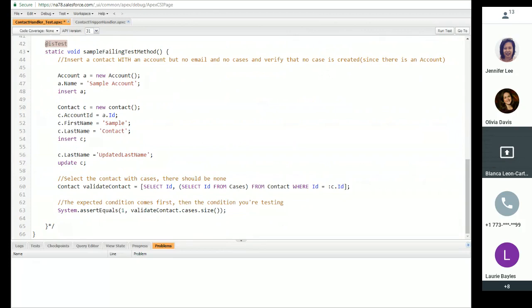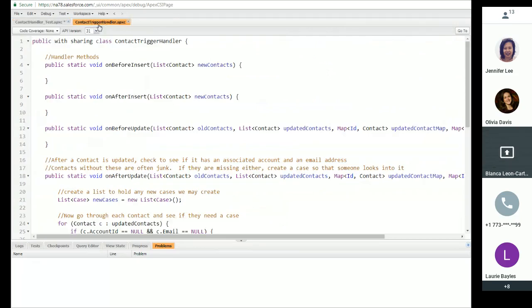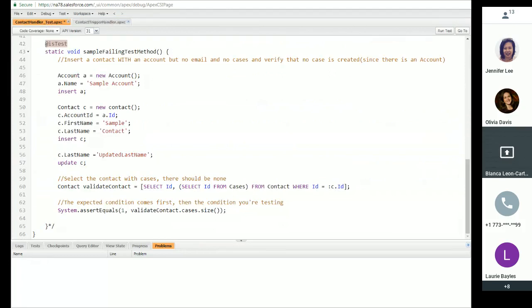Somebody in the chat box, maybe it was Jen, mentioned it's best practice to not include all of your tests in one huge area. It's fine to have, here I have one specific test class, ContactHandler_Test, and all of these tests are very specific to this one class in my org. So you don't have to worry about having too many files.